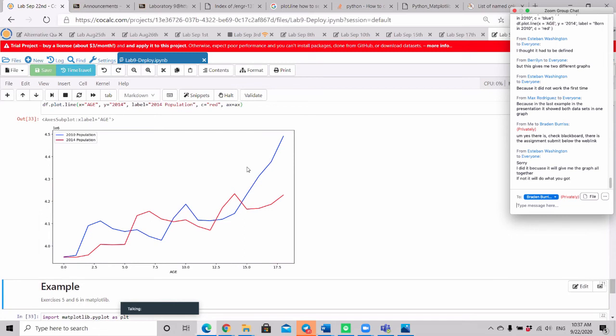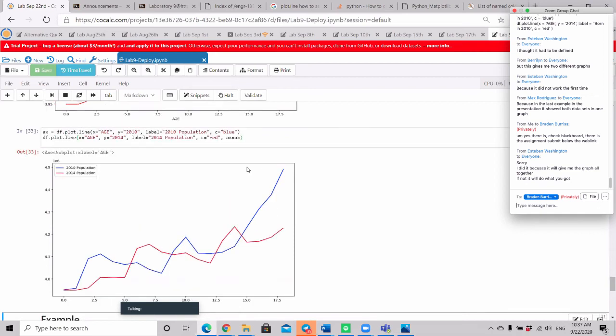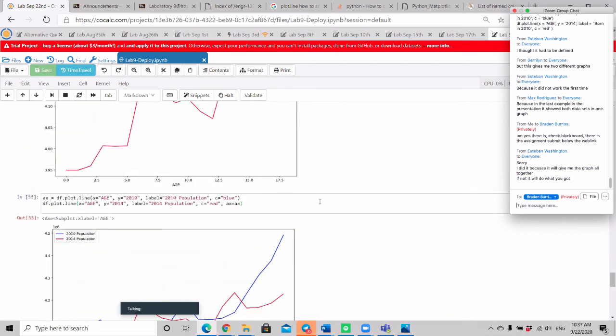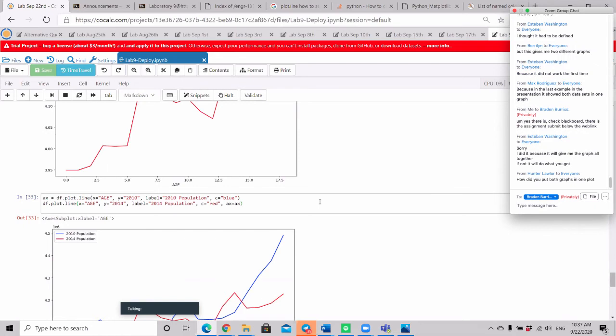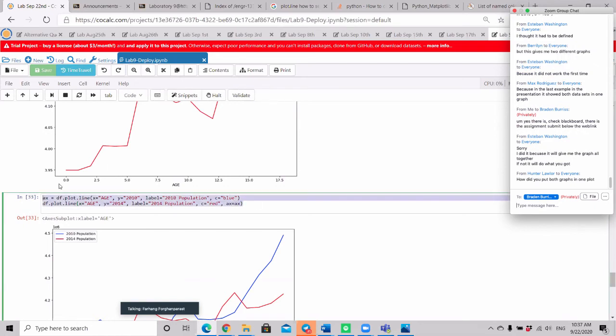Questions? Can you just stay on the code for a little longer so I can see it? Yeah, sure. That is actually your own code. Okay, look at this. This is where the trick happens. I am assigning my first plotting command to an object, and I'm calling that object ax. You can call that whatever you want.